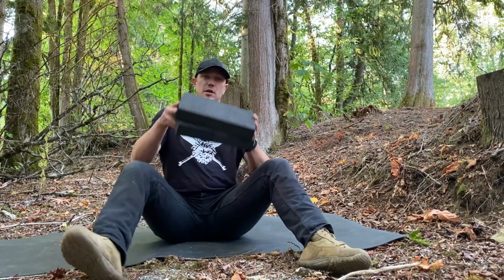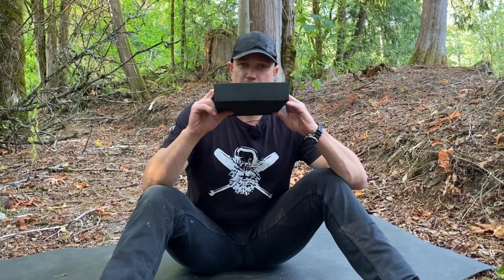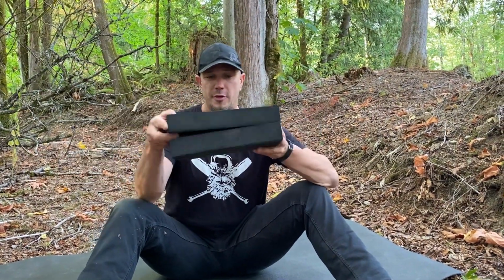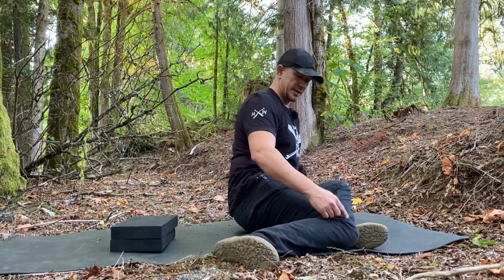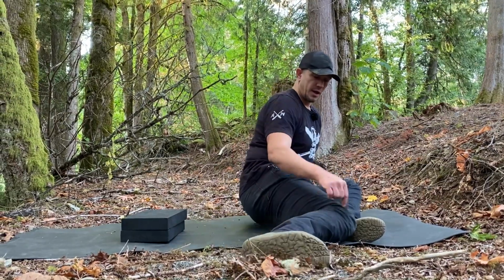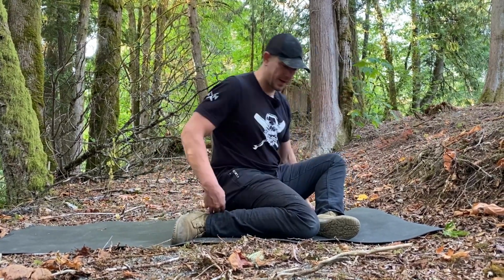If you're having trouble getting your hip all the way down, you can use blocks. I am using these non-standard yoga blocks that are bigger in size and thinner in diameter, so I can change the height more effectively from thick to thin to elevate our hip. We would get into our position, get our knee to the instep, pull our foot in until this is less than a 90-degree angle, ankle flat on the ground, and then we could block up the hip.